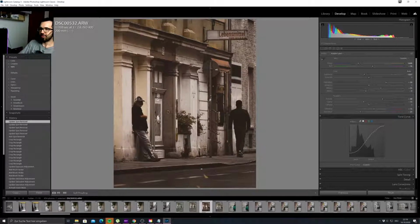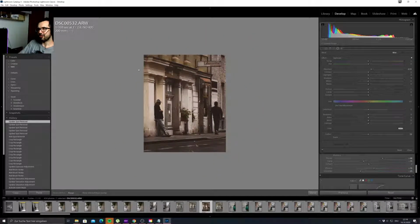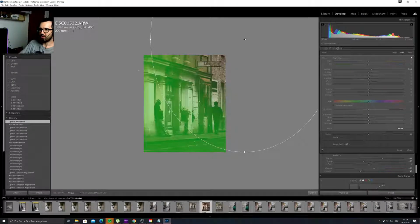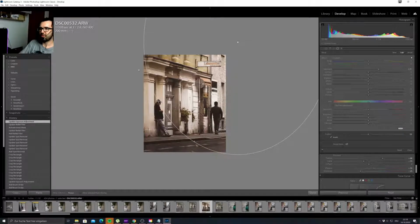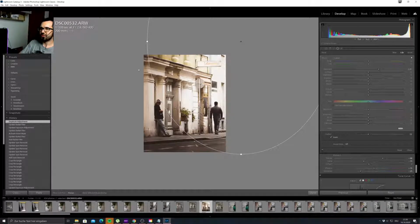And now the image looks kind of flat because it was an overcast day, so what I'm gonna do is, like I do 90% of my shots, just dragging in a big radial filter. Placing it somewhere on the outside, by pressing O you get, of course again, your mask. Now I'm trying to find the sweet spot. Just bringing up my highlights to make this shot a little bit more alive. And I really like the way this person is very dark and you can't even see his face because it makes him kind of mysterious.